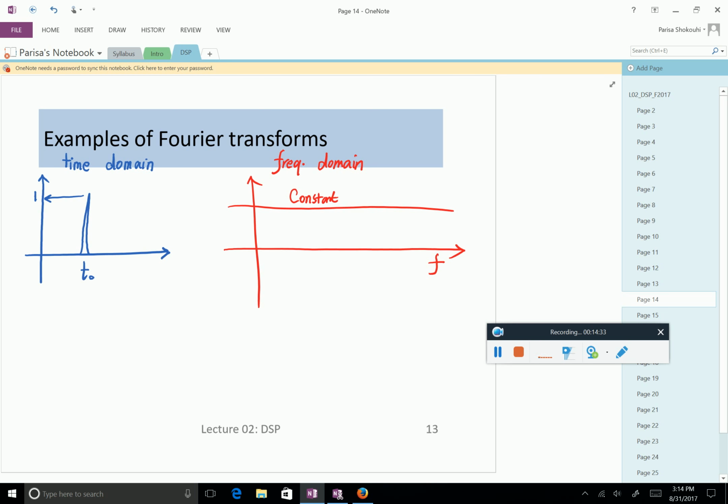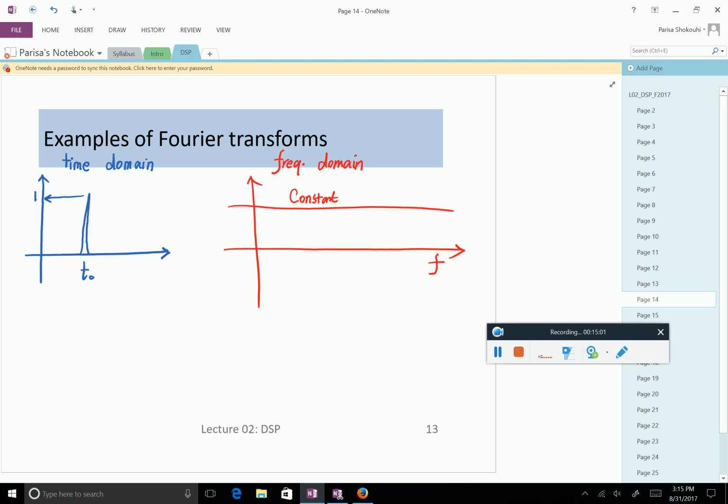It's horrible. It's much better to say, I have a pulse at time T0, rather than to say, oh God, I have, you know, everything. But you can also think that, okay, if you know the constant and you know that it's continuous, that's also nice to know. But nothing is always so narrow. So if it is a little bit larger, it won't be a constant. It would be just like what Anurup was saying. It would be something, but very, very wide.